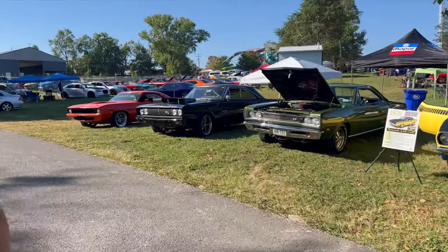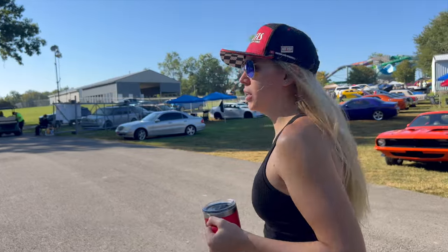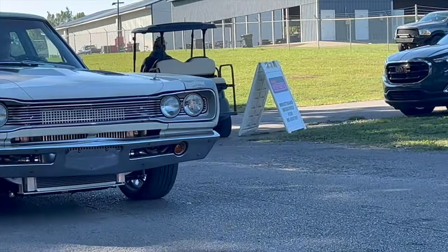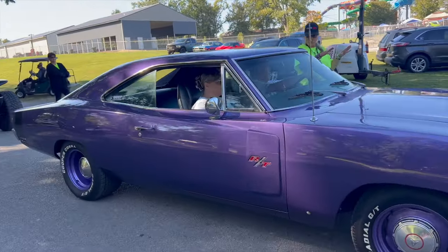Suck to own a six-pack 440 Roadrunner in green. Oh my god, this is Mopar heaven. It's really special to be here and see this many Mopar cars all in one spot. You can see every color that was ever made. Look over here, it's a badass Challenger. Look over here, there's a badass Charger. Look over here, there's a badass D150. Everywhere you look, you just see kick-ass cars from the era that I love, which is 68 through 72.